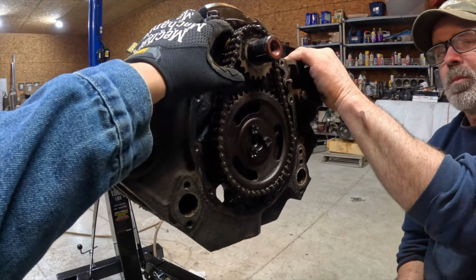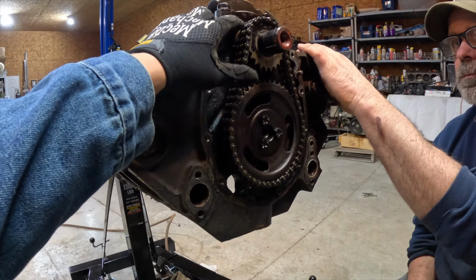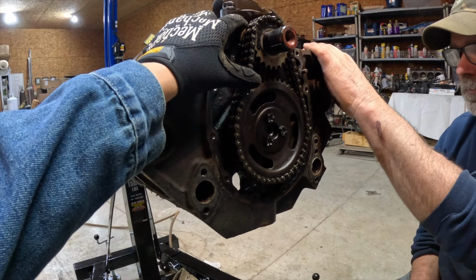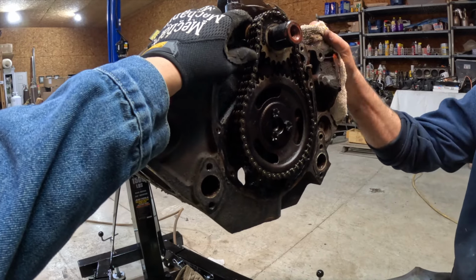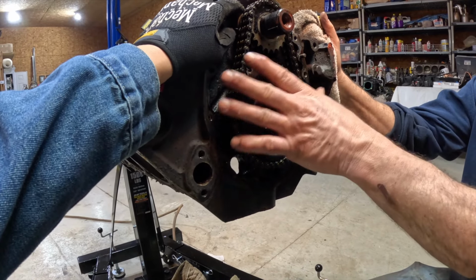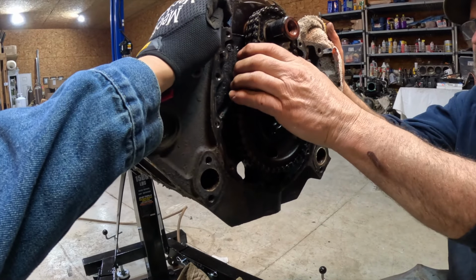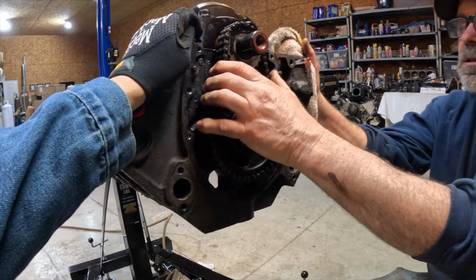Would people have problems with the chain? I mean, mine looks like everything is fine, but would everybody's look like this? What would indicate that something is really wrong? What would indicate something would be wrong with this chain? They really don't much. Nothing ever goes wrong with these chains.